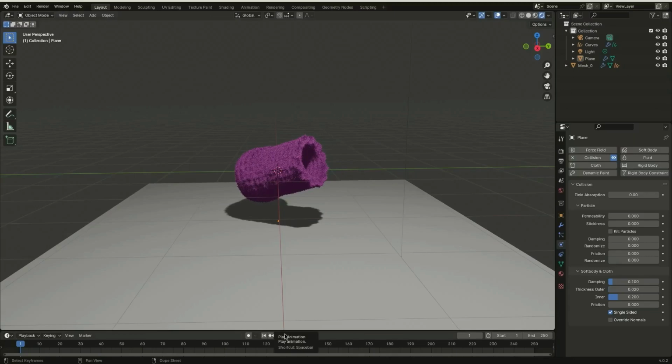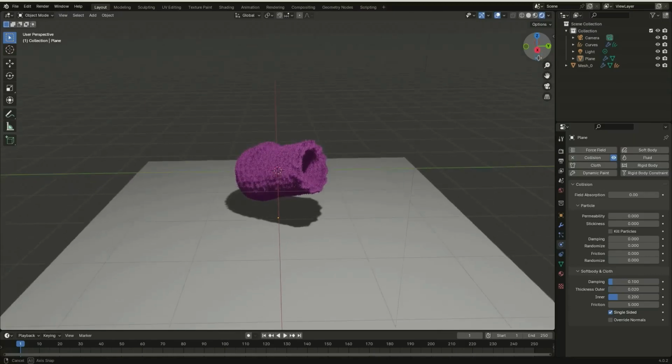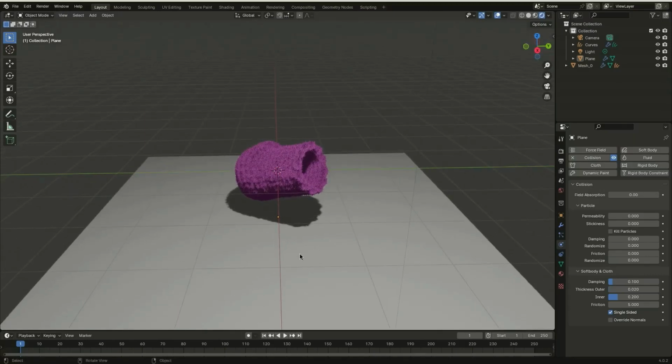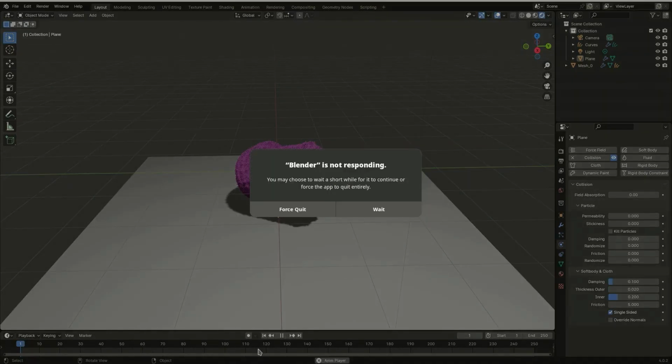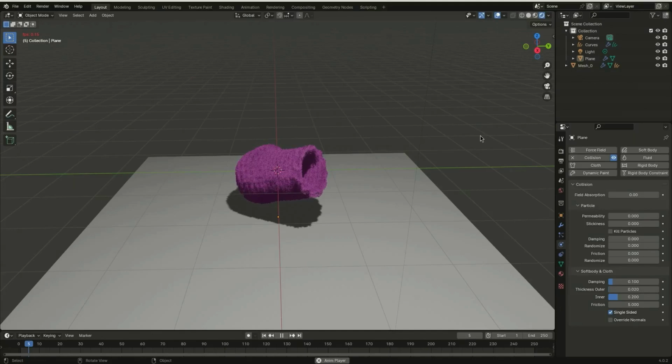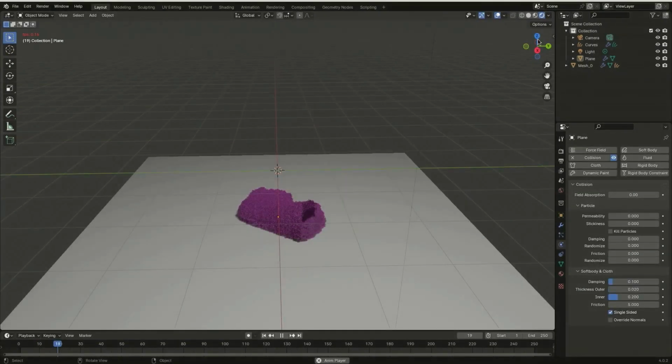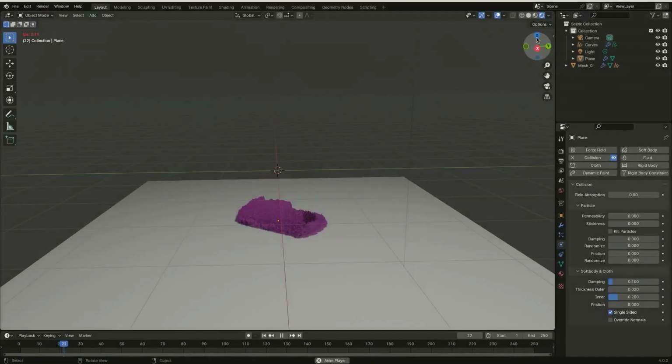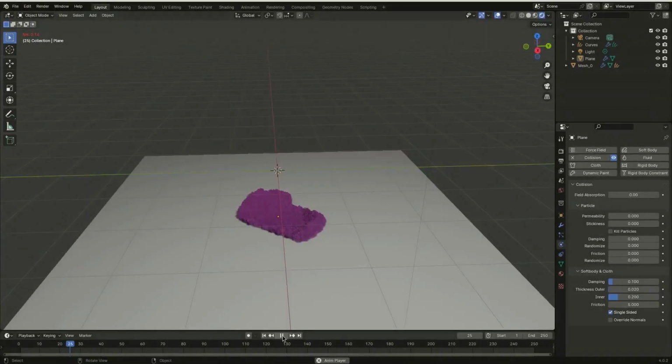Now it takes a while, so here I'm going to speed it up, I think by a factor of 10 or something. And you're going to keep seeing a message that Blender is not responding. That's because, again, my computer is really slow. So let's watch the bootie fall. And there it is. You are going to see some artifacts because, again, my computer can't handle the prerequisites of Blender. If you have a more powerful machine, that blurriness is going to disappear.